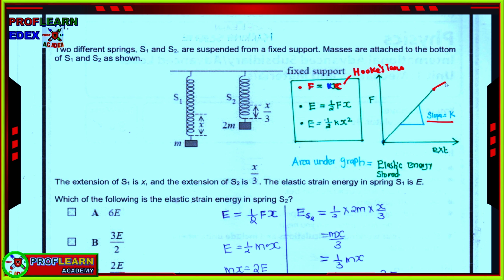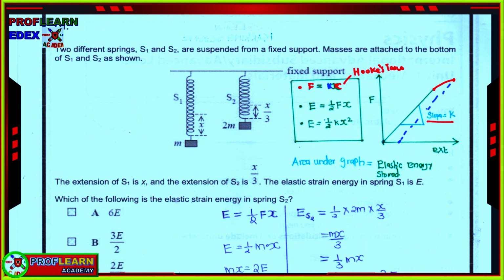Then if you continue adding the force, the graph is going to change, and then we shall have something we call the elastic limit somewhere here, which means that beyond that point, the material is going to undergo plastic deformation. By plastic deformation, we mean that a material does not regain its original shape once the force is removed. So that's why you're going to see that the graph will come back like this and just reach here, meaning that it does not regain the original length. It will show some extension the moment the material or the spring is unloaded.